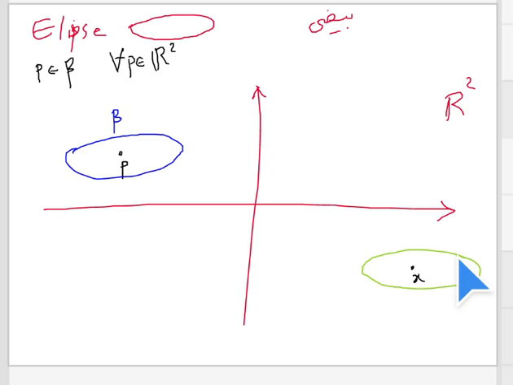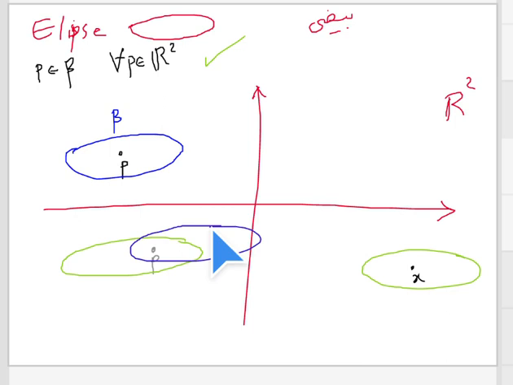The second condition says that if I have P here and there exist two elements, this is beta 2 and this is beta 1, P belongs to beta 1 intersection beta 2.